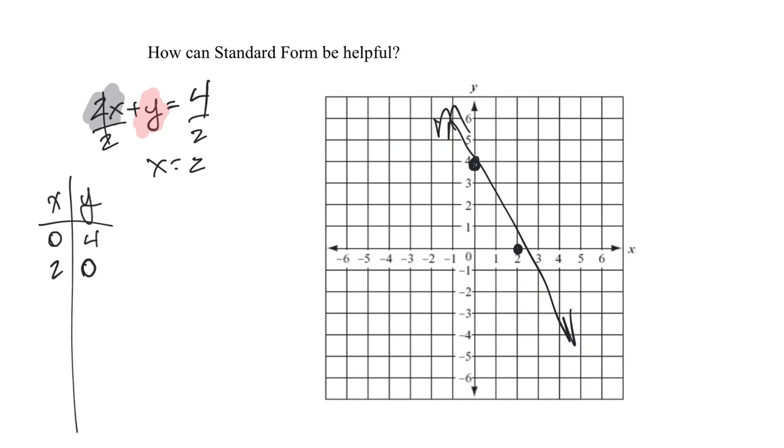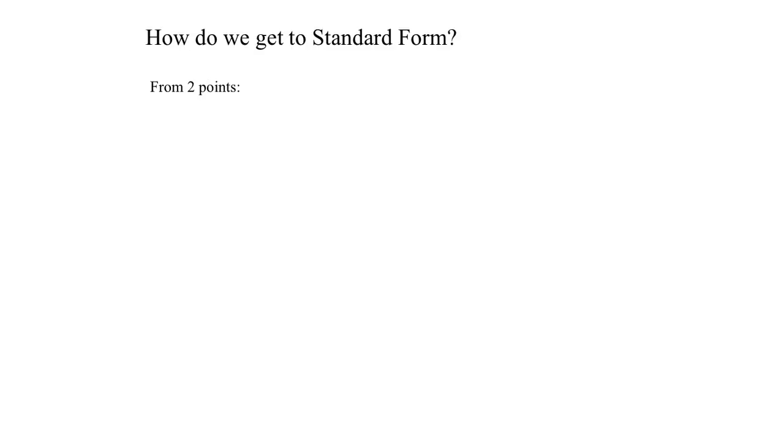It's a quick way to graph a line if you're given just an equation like this, and you can find the x and y intercepts very quickly. What else? Let's add to this a bit and stretch our understanding, because there are some relationships that could be helpful to see. So how do we get standard form from 2 points? Let's pick 1, 2, and 4, 5. Well, first I have 2 points.